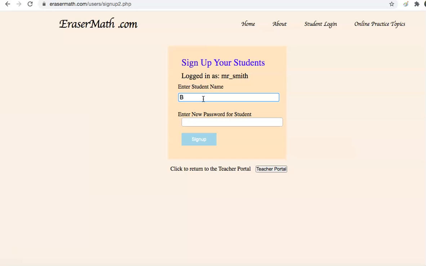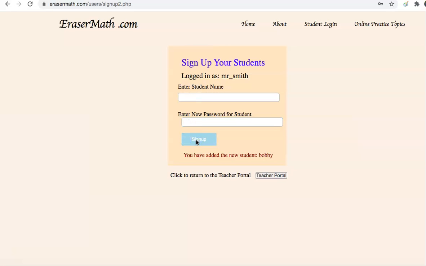You can make it capital letters, but again, that will go on their web page, so it will be truncated down to lowercase. I'm going to just use 1, 2, 3, 4 as an example. And I'll sign up, and it added it. Oh, good. So Bobby is in there. Now, if that username had already been used, you might have to say Bobby1 or Bobby2 or something like that. So now let's add another one, and I'll add Mary and one.